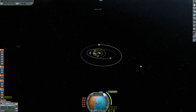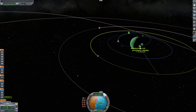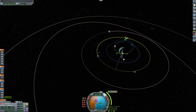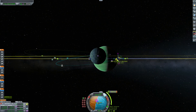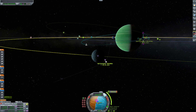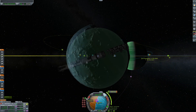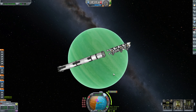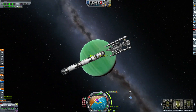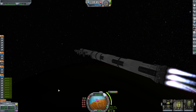For some reason it somehow skipped showing the Tylo encounter, so I didn't get to see it — it just happened, and then we ended up in an orbit around Jool, which is nice I guess. It's actually a really nice orbit, but I sort of wanted to see Tylo. Come on, KSP. That really nice orbit almost seems too good to be true — that was a really low orbit for not doing any burn whatsoever and just using a gravity assist. That might have been a glitch or something. But you did just get to see a preview of the moon we're landing on, so if you commented before and your comment was incorrect, go edit it as quick as you can and you'll have 100% marks on your exam.